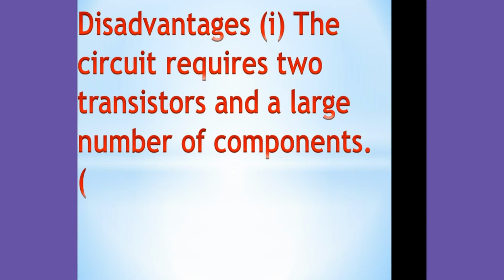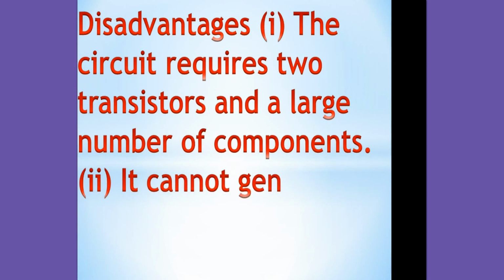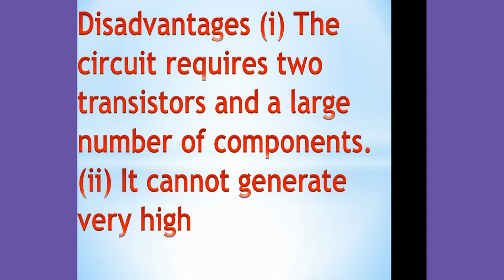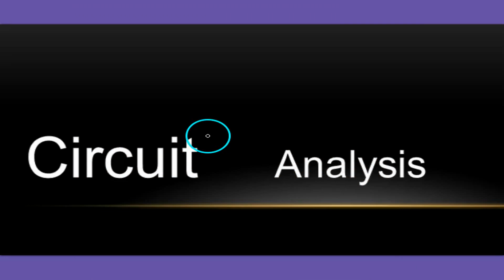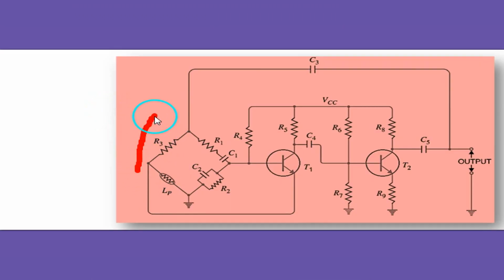The oscillator consists of two parts, a two stage amplifier and an RC bridge circuit. Okay. Analysis. This is a bridge circuit. Like a Wheatstone bridge, it has four arms. In this arm, there is a resistor R1 and a capacitor of capacitance C1, they are in series. Here, there is a resistor R2 and C2, they are in parallel.